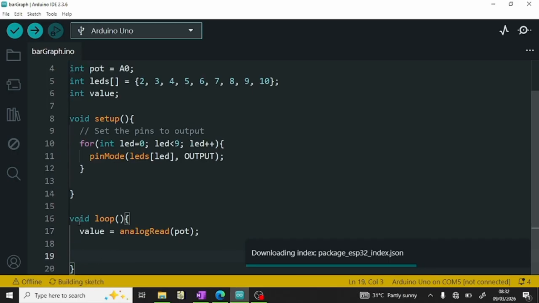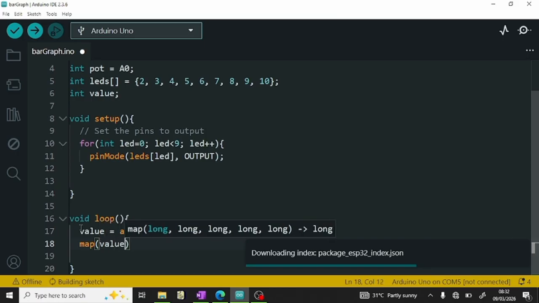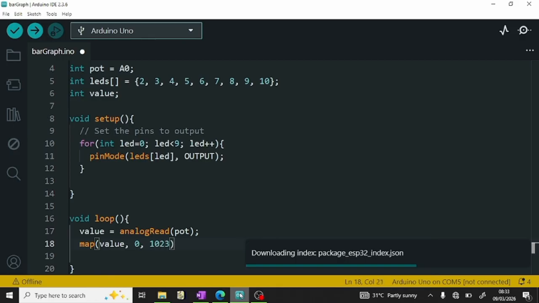There's a function inside Arduino, which is map. So what are we mapping? We are mapping value, that is what we've read, and it's 0 to what? 1023.